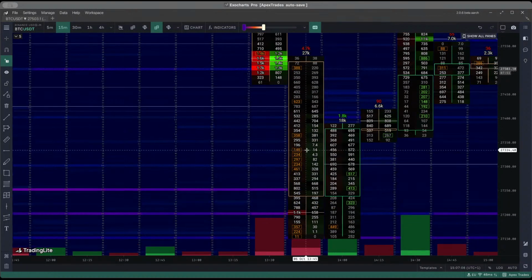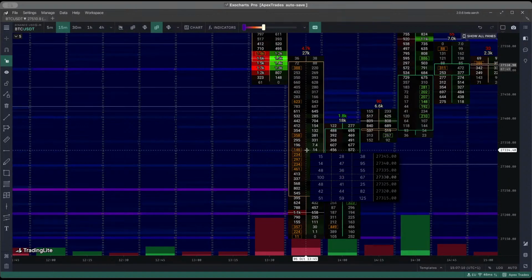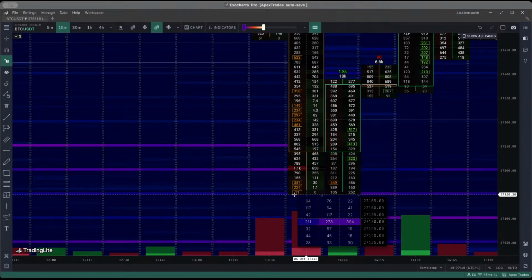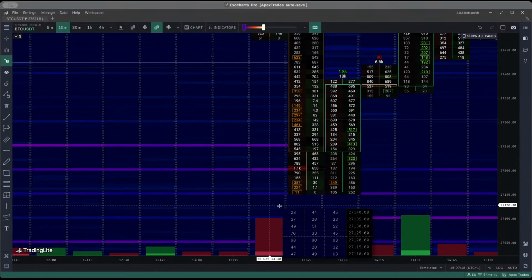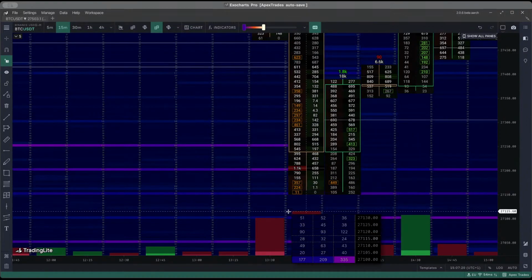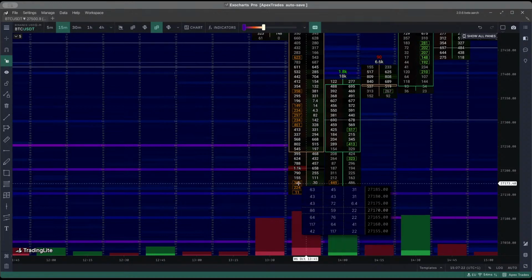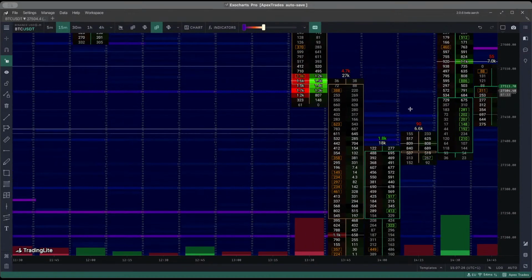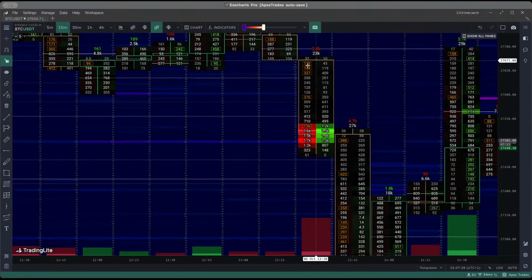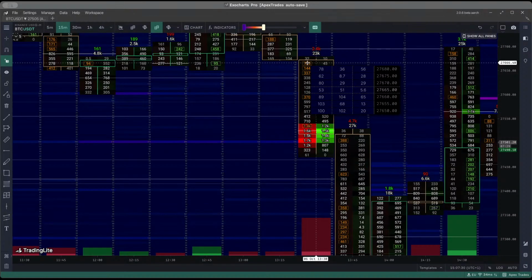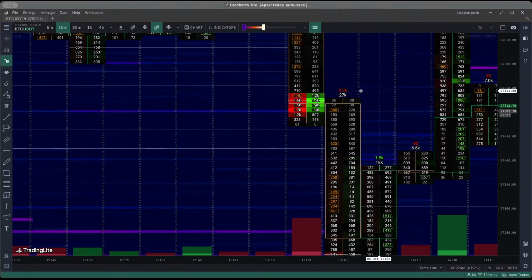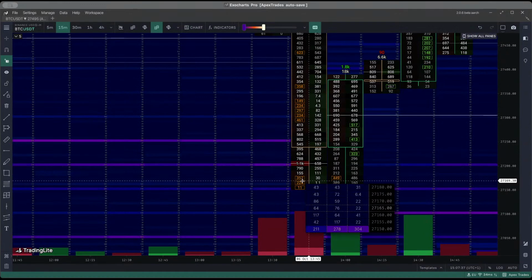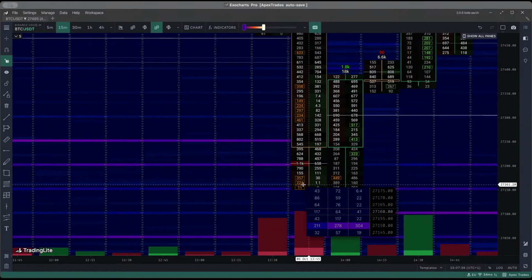Where do you not want to start thinking about getting into trades? It's when we get to the end of the candle, where you're starting to see this imbalance here. That's exhaustion, in the sense that sellers are still trying to short, right? And that's not a great sign, specifically when you can see that the actual imbalance started here at, what was that, 27,666 or whatever it was. Of course, the move continues down, but that's normally a sign, when you start seeing that at the end of a candle, to start thinking about pumping the brakes a little bit, right?